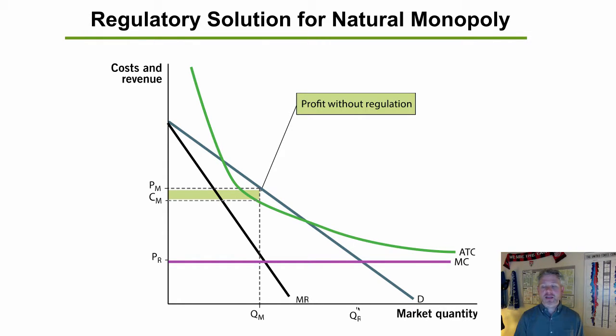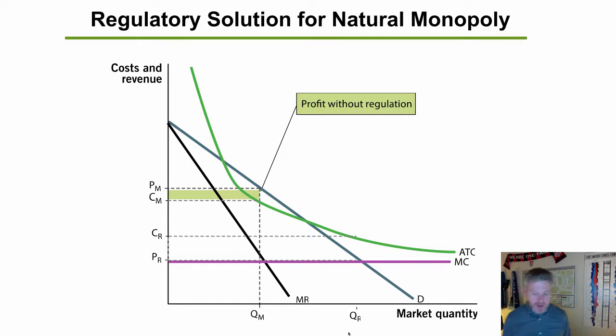Here is the regulated quantity and the regulated price for the firm. So often when governments come in and try to regulate the price in a monopoly industry, one of the early ideas was, well, let's make price equal marginal cost. That's what happens in a competitive market. So let's do that for the monopoly firm and say, you have to set your price at your marginal cost.